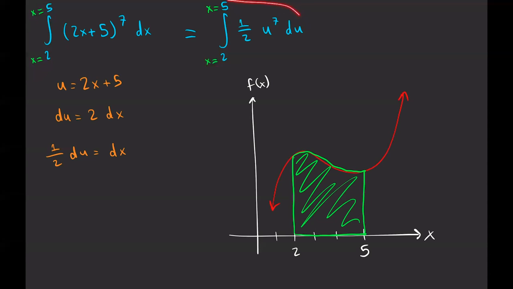And so this right here is a problem as it's written, because it's not all in terms of u, it's in terms of x. Before I explain how to fix this, I do want to mention that this addition of x equals in the green is not very common. I do it a lot, and other mathematicians do it as well. It's not super common though. It's not something that you'll see all the time.